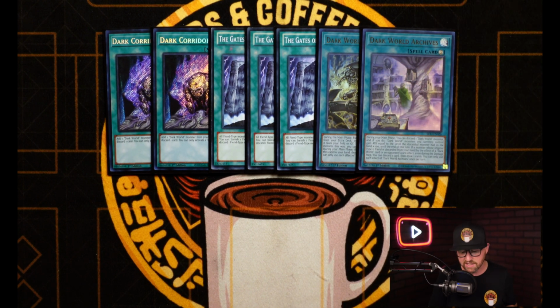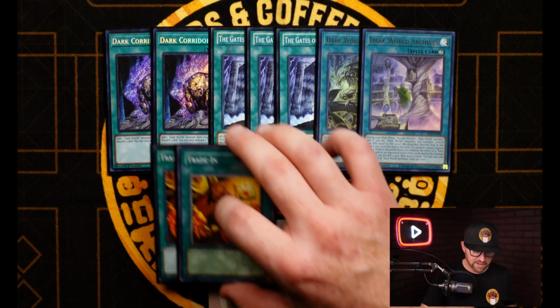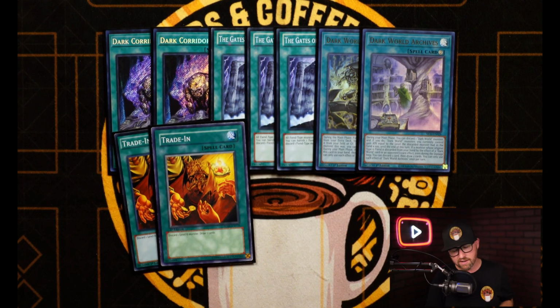This is also a card that's cuttable, but if you can get this card online, it can generate a lot of advantage out of nowhere, and I love that. But then after the Dark World spells, I'm actually opting to run 2 copies of Trade-In for consistency.